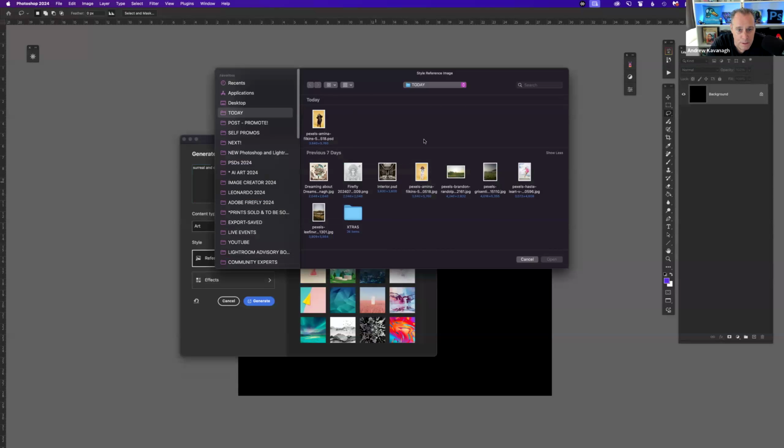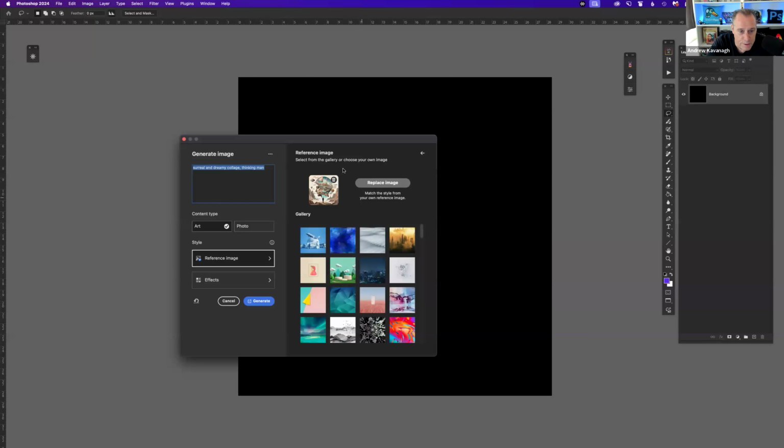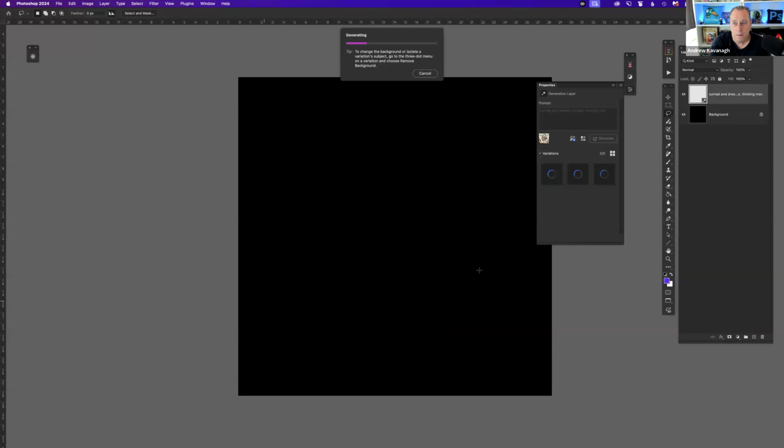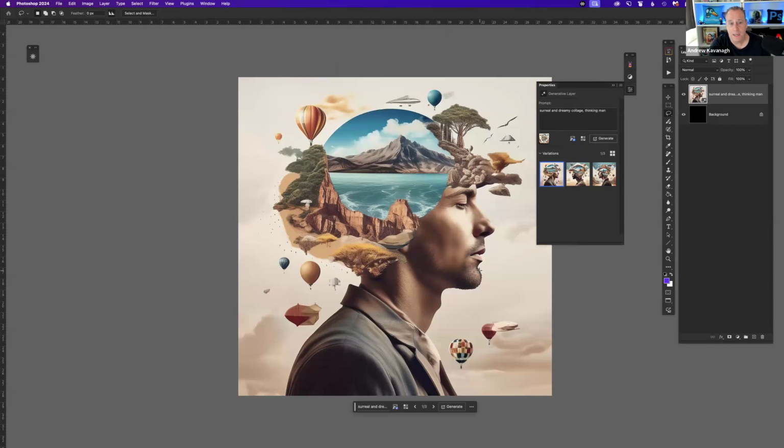I have my own kind of today folder. So I've created another image that's the same kind of focus, collage, surreal, dream, and then you can see a preview of it. That's my reference image. So now when I hit generate, what tends to happen, which I enjoy about it, is it tends to give a bit more depth to my images. Yeah, see, so I kind of find this to be a bit more successful.